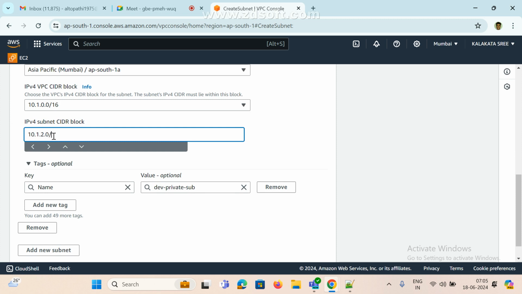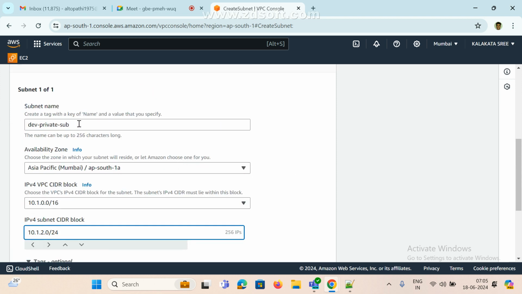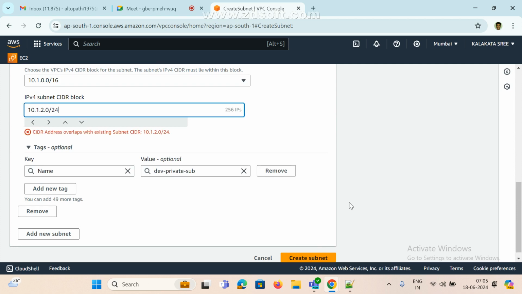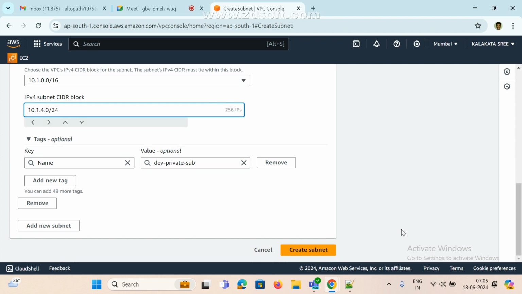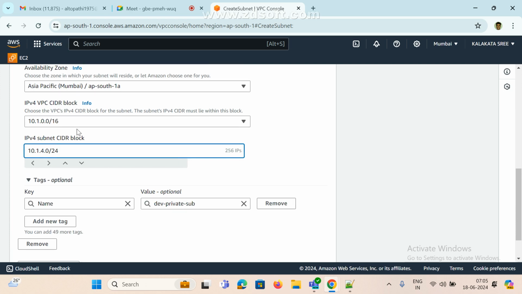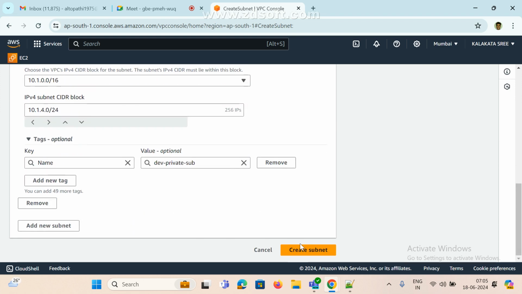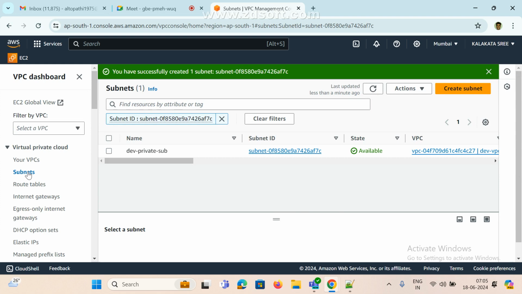The IP range is /24, so 10.1.4.0/24. Anything remaining is the same. Create subnet. Okay, now we have created two subnets.